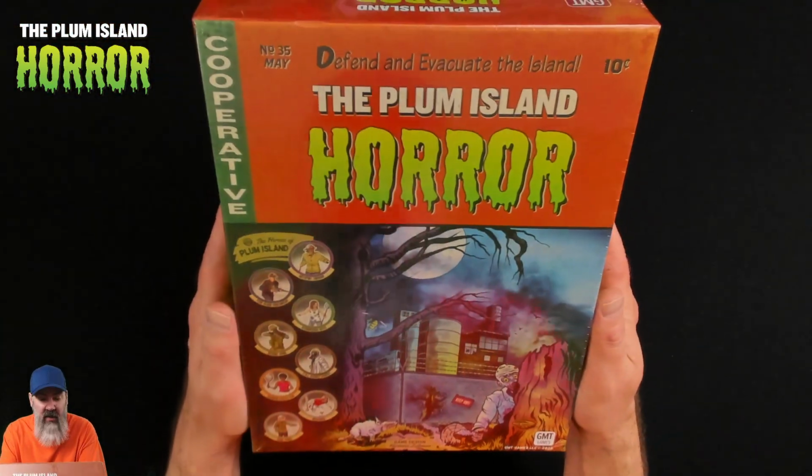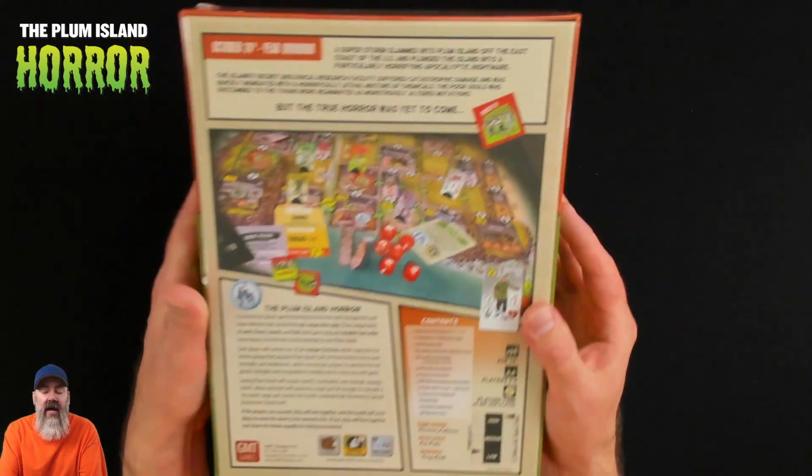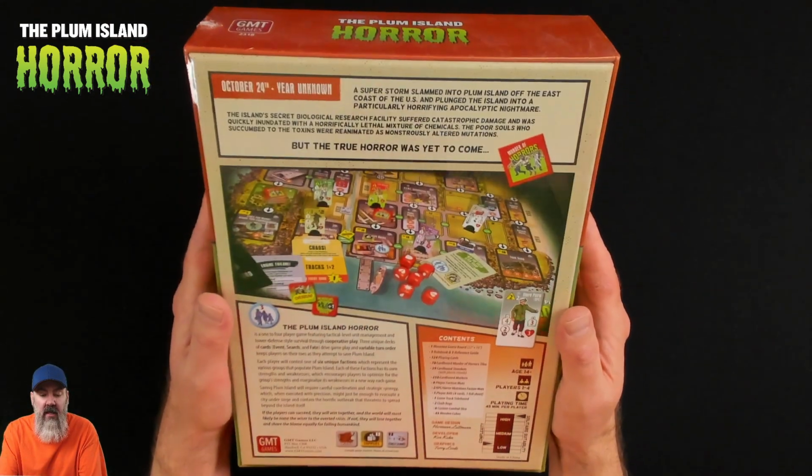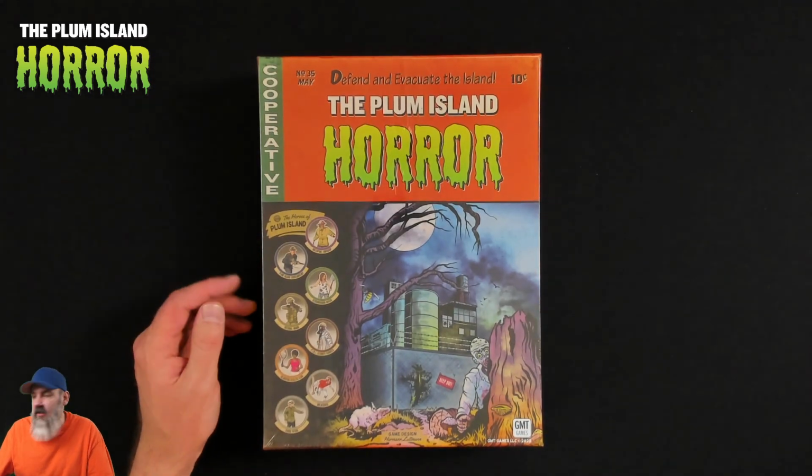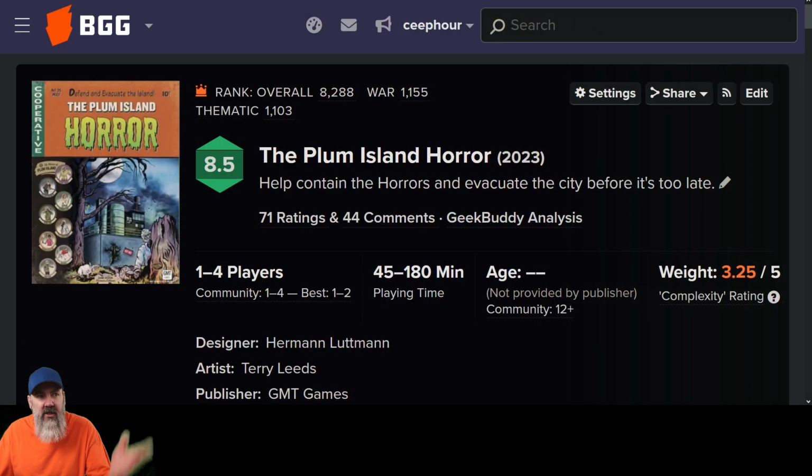First of all, there's not a whole lot of art for this out there on the main website. I couldn't find anything beyond really just this graphic. So let's take a look over here at the Board Game Geek page just so we know what we're looking at. The Plum Island Horror. This is GMT Games by Herman Lutman. And let's see. Yeah, look at that. 8.5. It's kind of new, so it doesn't have a whole lot of ratings yet. I believe it's only been in people's hands for probably about 3 weeks now.